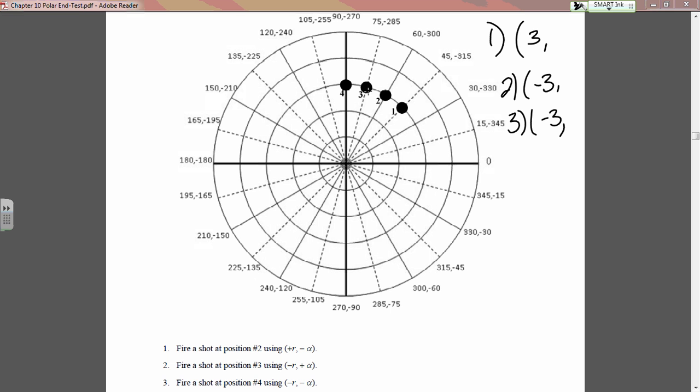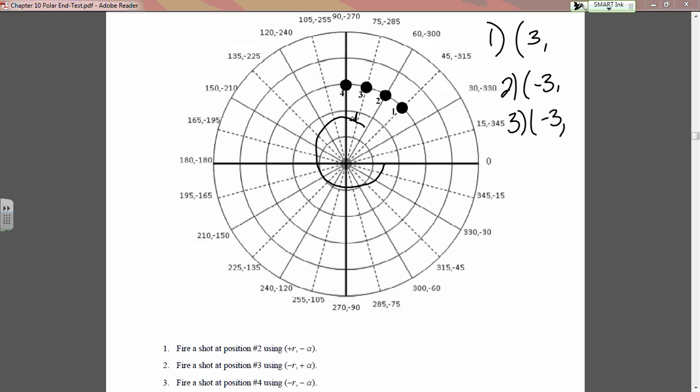So, a positive radius means when you start here, you go toward your point. A negative radius means when you start here, you go away from your point. In theory, anyway, I'll show you what I mean. So for number 2, we want a negative angle but a positive radius, which means we're going to start here and go toward our point, which means our negative angle is going to have to start here and come all the way around to here.